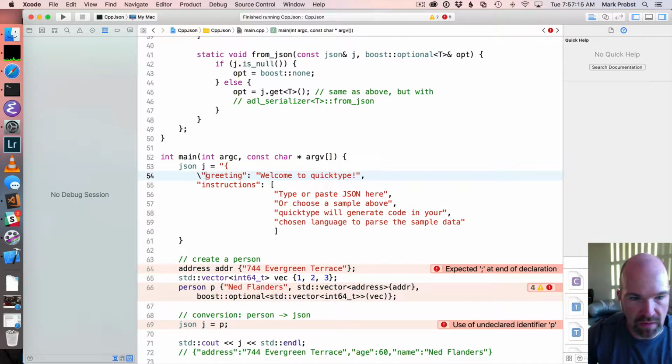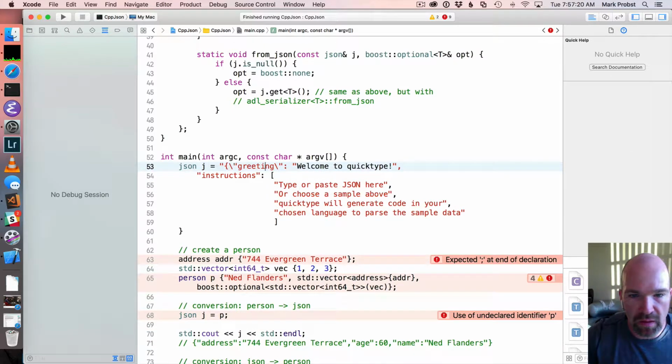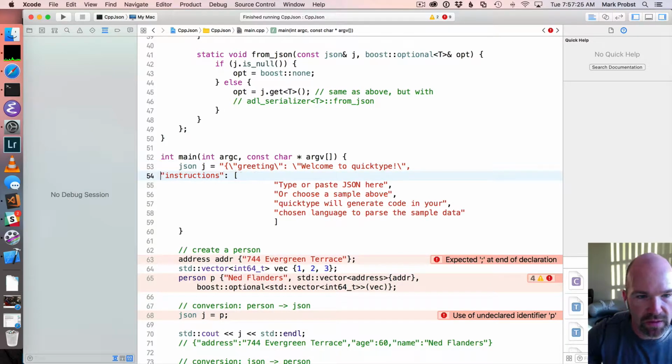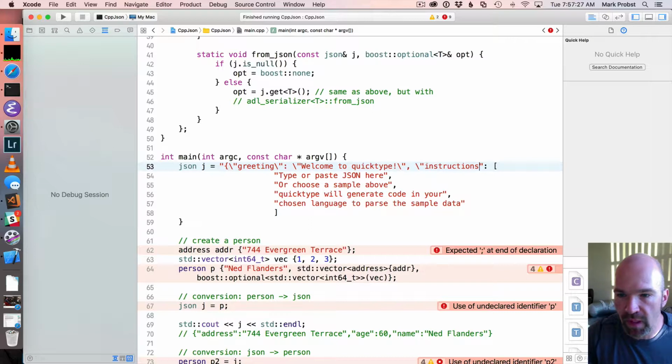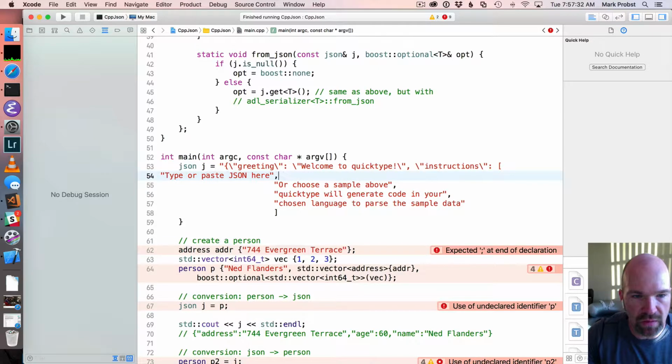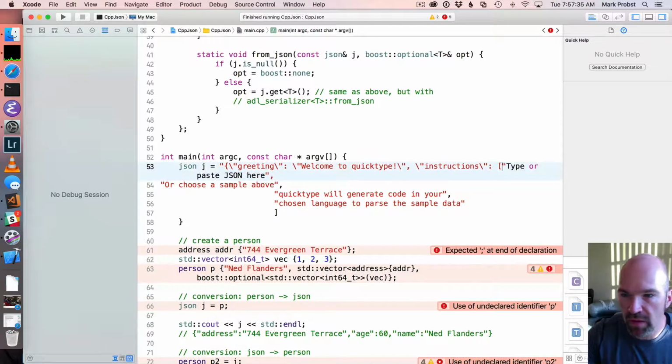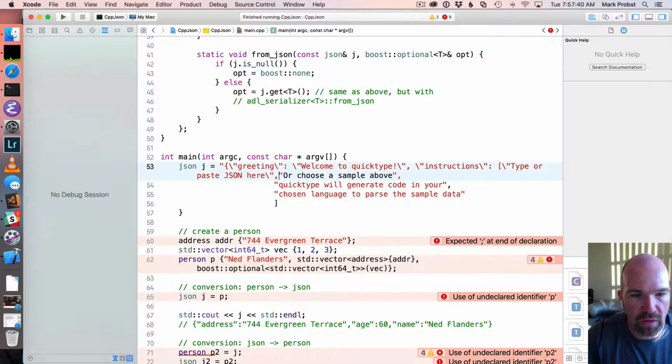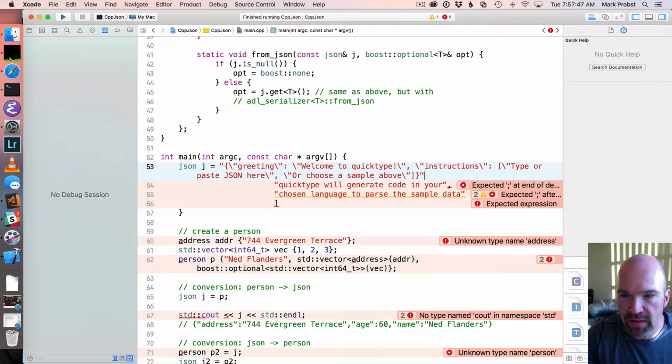And then of course, this needs to be, oh, I see. Multi-line stuff, instructions, and I'm going to be lazy. I'm just gonna add a single one, maybe two, so you can see it's an array. Type or paste JSON here, or choose the sample above, and then we're closing that, and we're closing that, and we're closing that, underscore JSON.